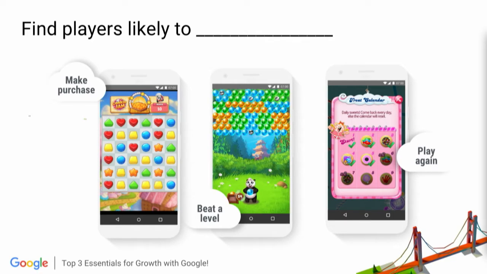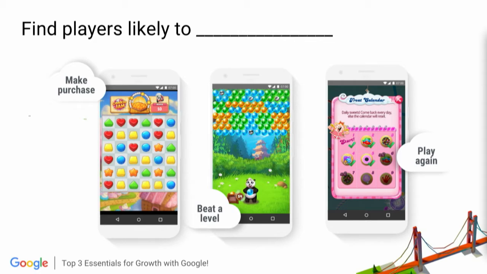All you need to do is tell the campaign what valuable event you want your users doing more of. You don't need to worry about who to target, where to find them, how to reach them, what ad format's going to work best for them, what to bid. The machine can do this second by second, impression by impression, optimizing on the fly itself in real time.